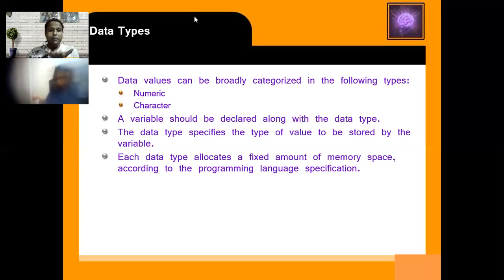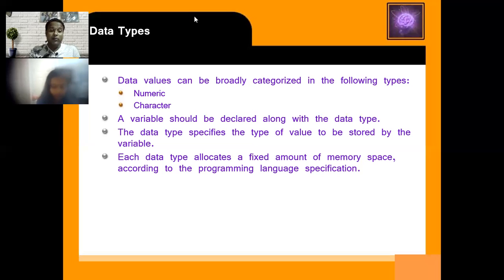When you define a memory, that doesn't mean all the values can be stored. Like in a bottle you cannot store potatoes, or any kind of solid item, and in your school bag you cannot store water. For storing water you require a closed container, like a bottle. The variable is just like a container where you have to store a value.